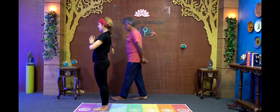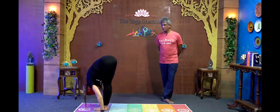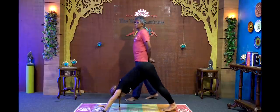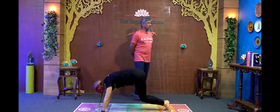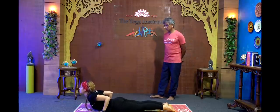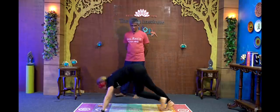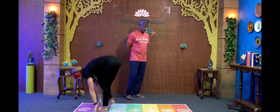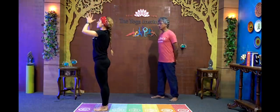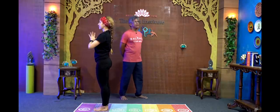Ready for left, Sthita, Hastottan, Hastapad, left back, Ashwa, right back, Parvat, Ashtang, Bhujang. Back into Parvat. Left in front. Right in front. Hastottan. Sthita. Three more rounds to go. Catch your breath. Ready? Fourth round.